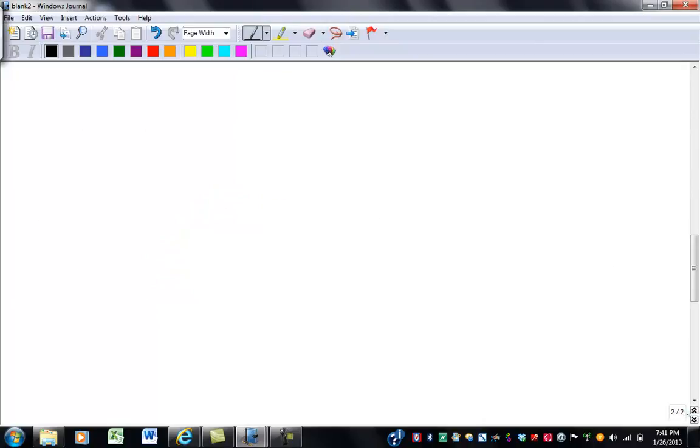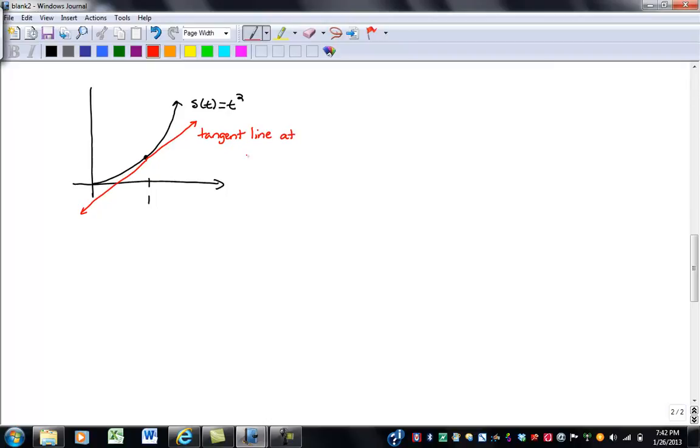Well, ideally, that secant line wouldn't touch the graph in 2 points, which gives the average velocity. If we could get it to touch the graph at a single point, we'd have the instantaneous velocity, which is the velocity you would feel at that exact moment. So the same graph, s of t is t squared, and this time we're going to look at t equals 1, and we're going to look at the slope of the tangent line. All the tangent line means is it only touches the graph in 1 point instead of 2. And this is the tangent line at t equals 1, because that's the place it touches.